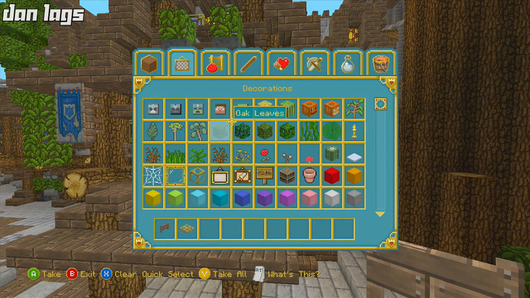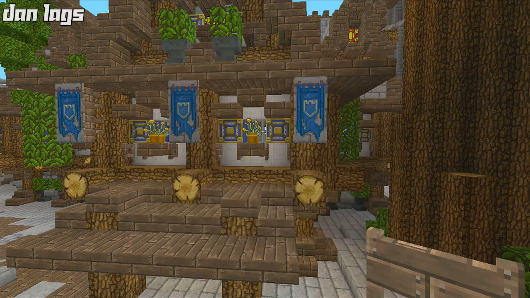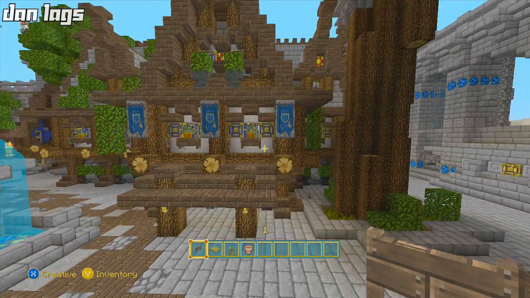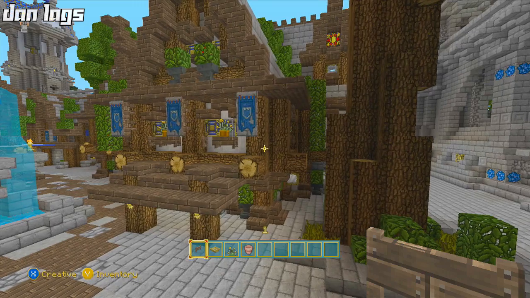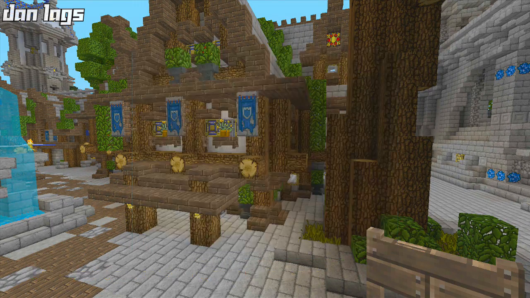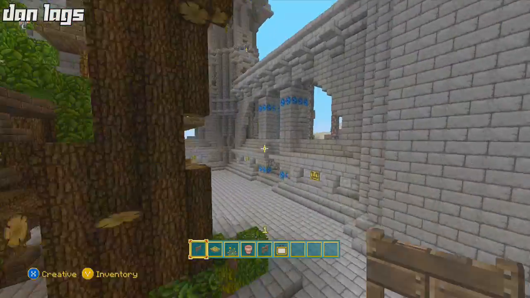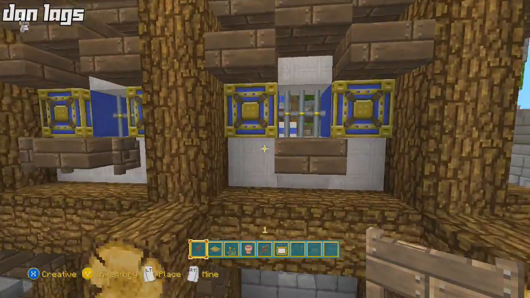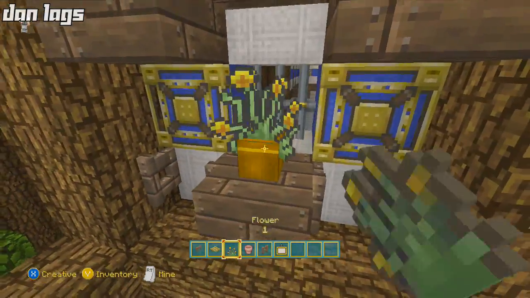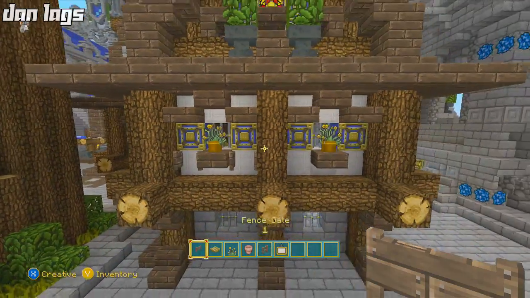Okay, let's see. We now gotta get some flowers out here like that. What else? I think that's good. Oh yeah. And we gotta get the flags as well. Let's get those out. I might have only just put those in the front. So believe it or not, I might actually come pretty close to the item frame limit in this world because I have so many flags all over the place. It's crazy.